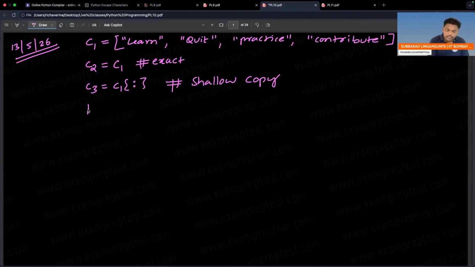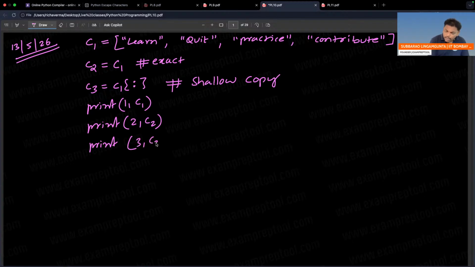Now see this one. Print 1 comma C1. Print 2 comma C2. Print 3 comma C3.